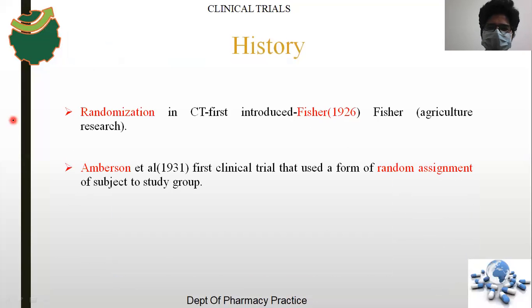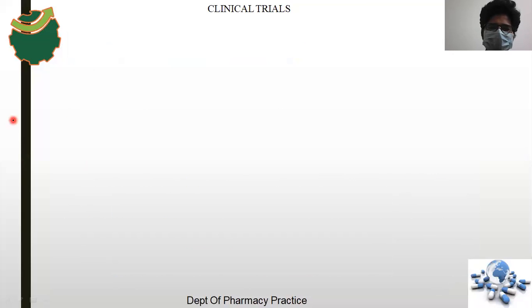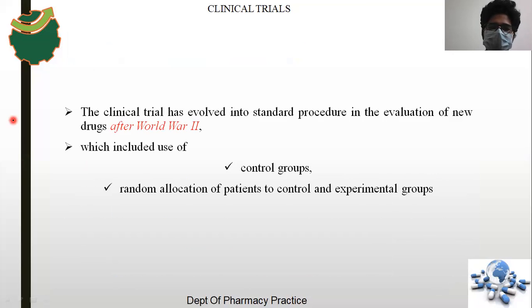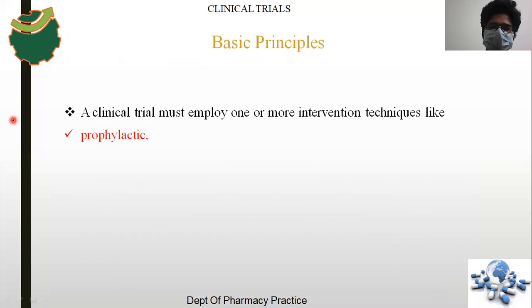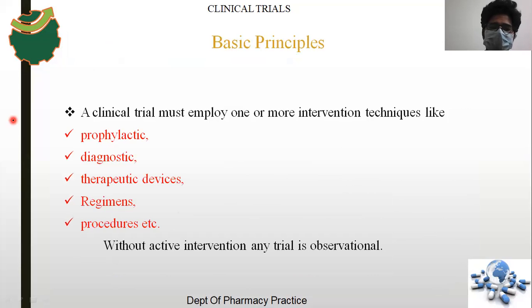We have seen definitions. We have seen the development of clinical research, and why it happened, a good development after the Second World War. We have seen the reasons. What are the basic principles? Your drug should fit into one of these parameters to be a new drug or to do clinical trials in it.